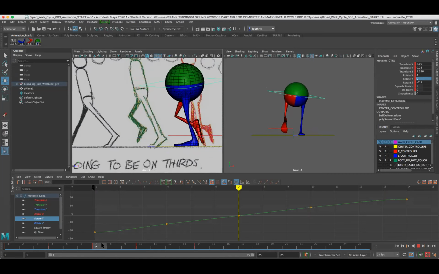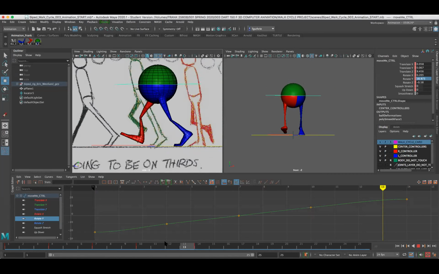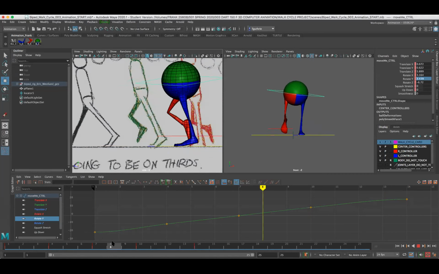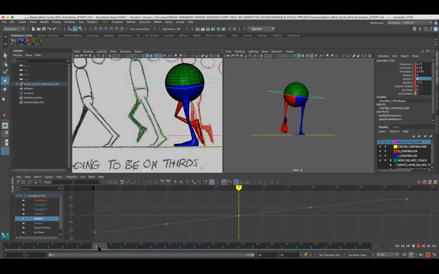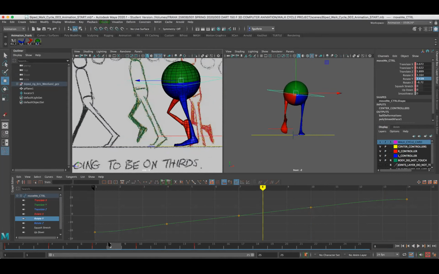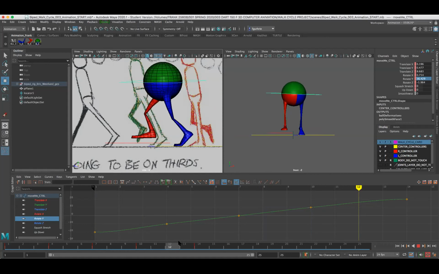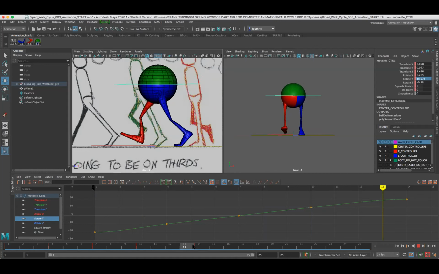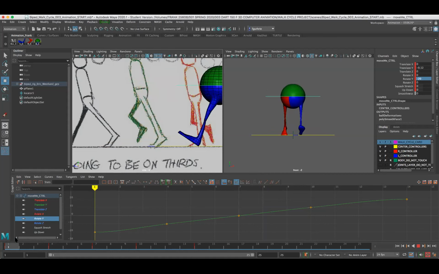Okay. Perfect. An up pose. And don't worry about the knee snapping right here. We're gonna tweak our left foot so that it starts going up faster, okay? That's gonna be our second pass. Fantastic. All right, so far so good.